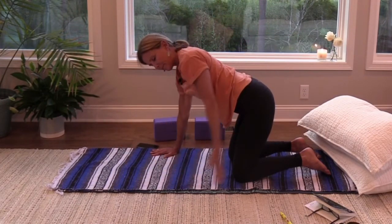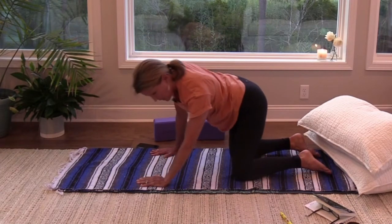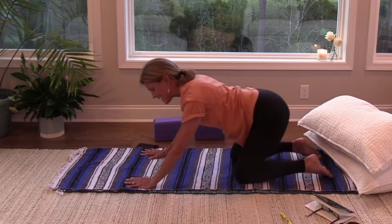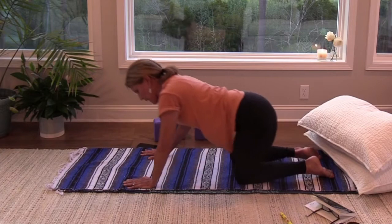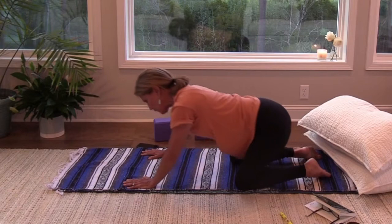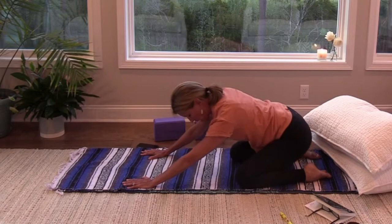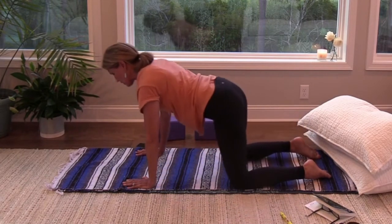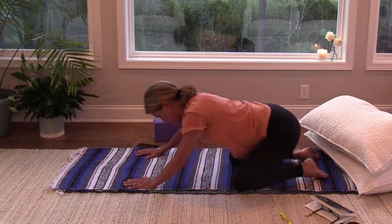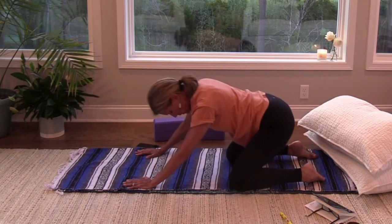Good. Work it out, work it out. Just take any movements that might feel good here. So maybe some hip circles, maybe some figure eights. Just work with your back and your hips. And if your knees bother you here, we will be heading into child's pose next. But let's take some movements that feel organically good before we do. Whatever that is for you, just make it your own.